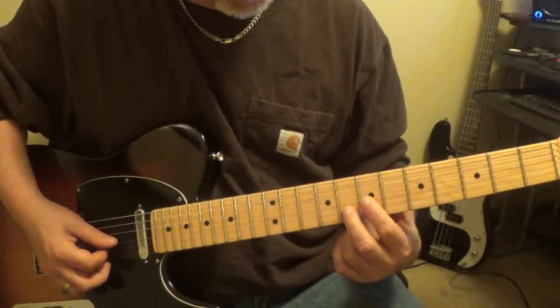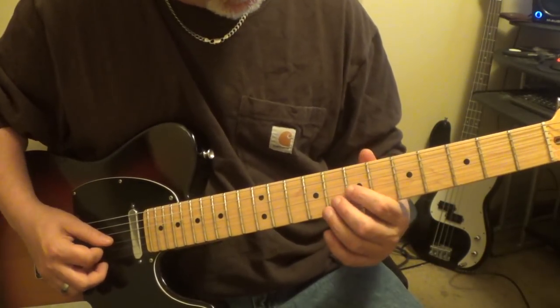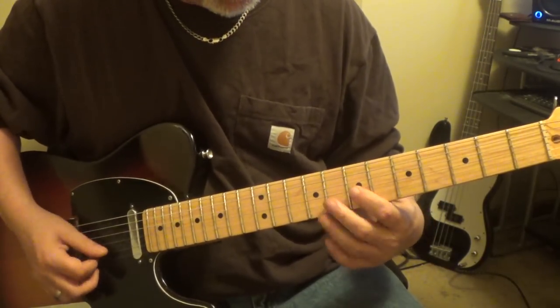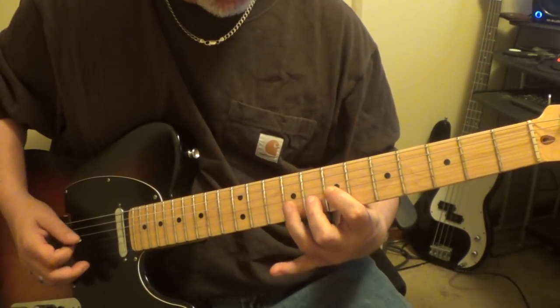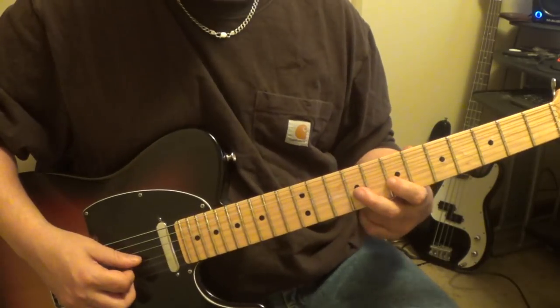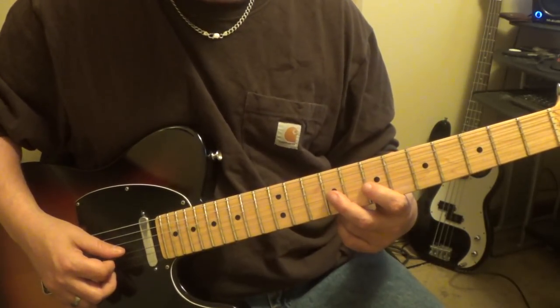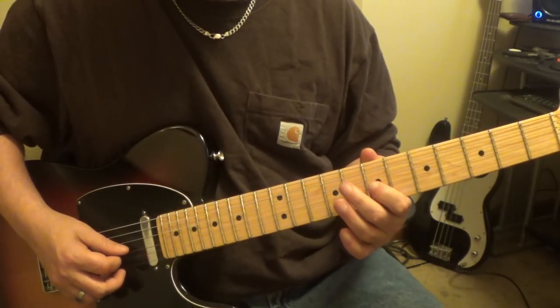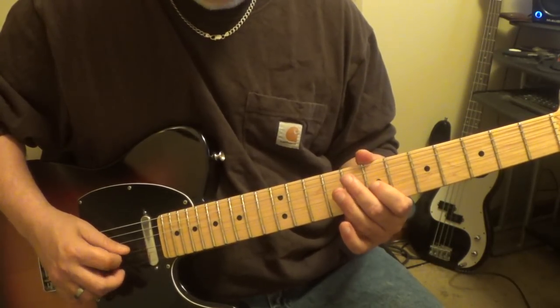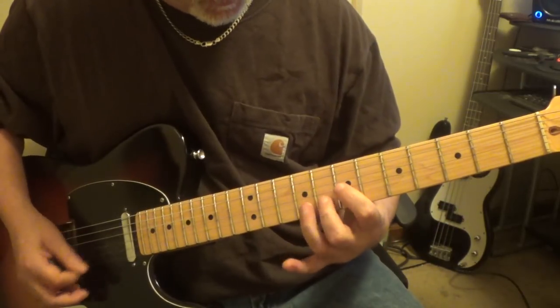And then you're going to play a little double stop here, 7th fret, 3rd string D, and you're going to play the 2nd string, 8th fret G. And then you're going to pull off from the 9th fret, just on the 3rd string, to the 7th fret. Then you're going to hit the D again and slide to E.